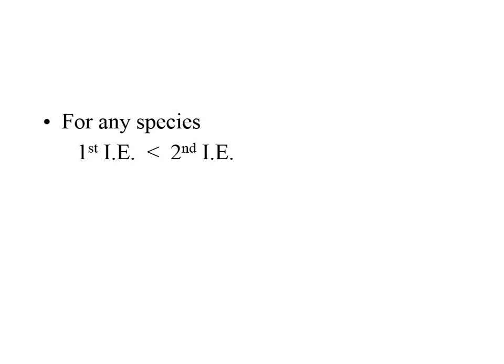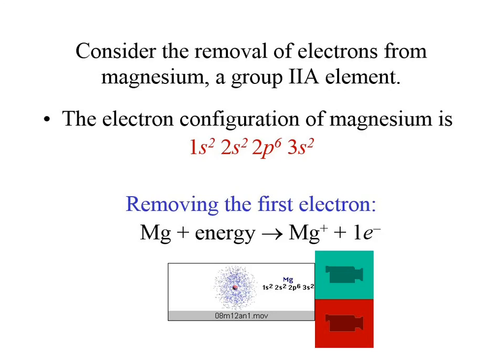So it gets harder and harder to kick off an electron. So that's why it says the first ionization energy is the least for a given species. The second one, you have to put more energy into it, etc. Third is even greater. Okay. And I have some videos, I'm picking on magnesium to make the point with regard to kicking off extra electrons. Okay. So magnesium actually has 12 electrons.